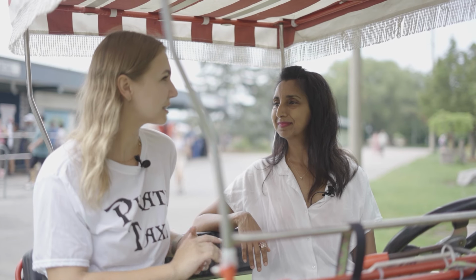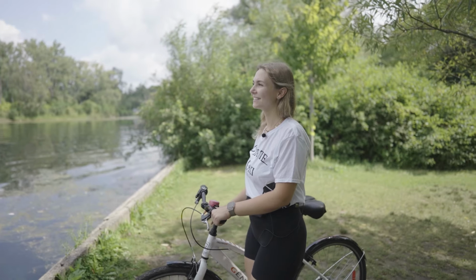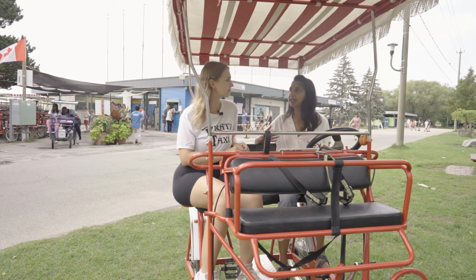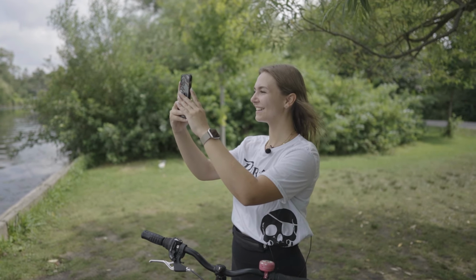Do you also give out helmets, or is it necessary to wear helmets when you bike on the islands? There is a bylaw for 18 and under, so we do have helmets that we can provide at no extra cost for kids who come here, and we have lots of school groups that come, so it is useful. We always suggest that people bring their own helmets. It's just better, they fit better. Sometimes we run out, so if they know that they want to rent a bike, we recommend they bring their helmets. And we also provide locks.